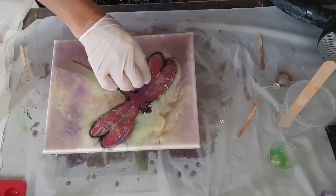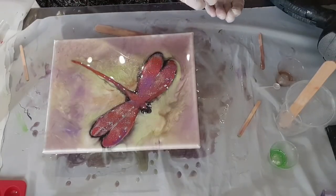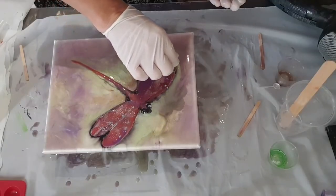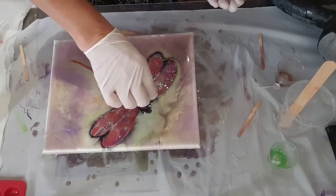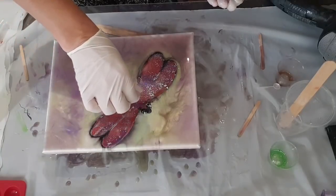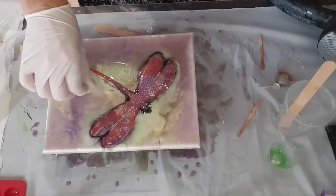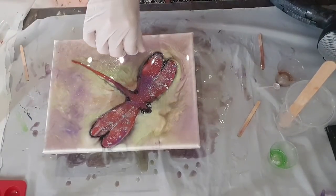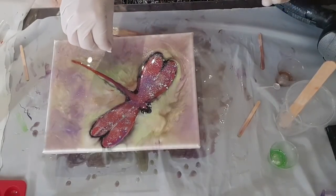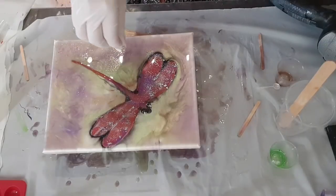So then once I get that bit of heat onto it and push it into the resin, it should give me a pretty cool effect. So I might just sprinkle a little bit out here so it looks like this lovely shimmer is coming off the wings as he's flying. A bit over here.